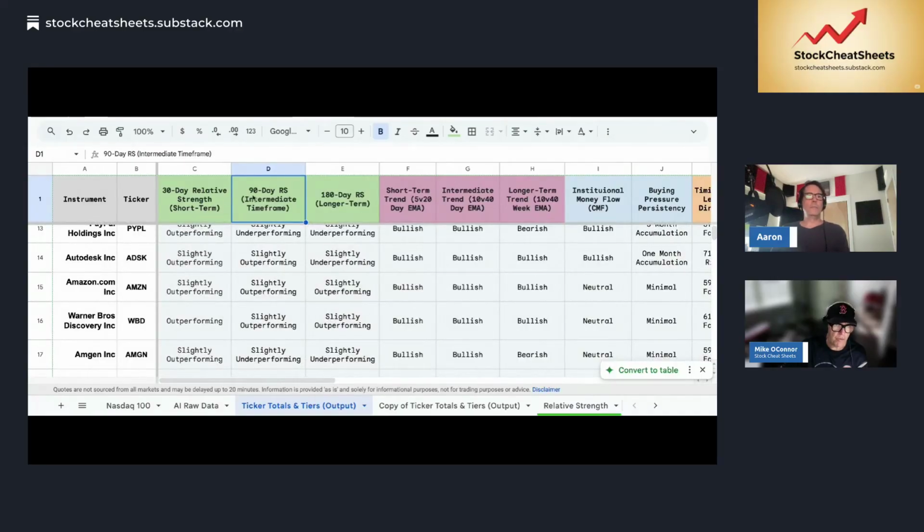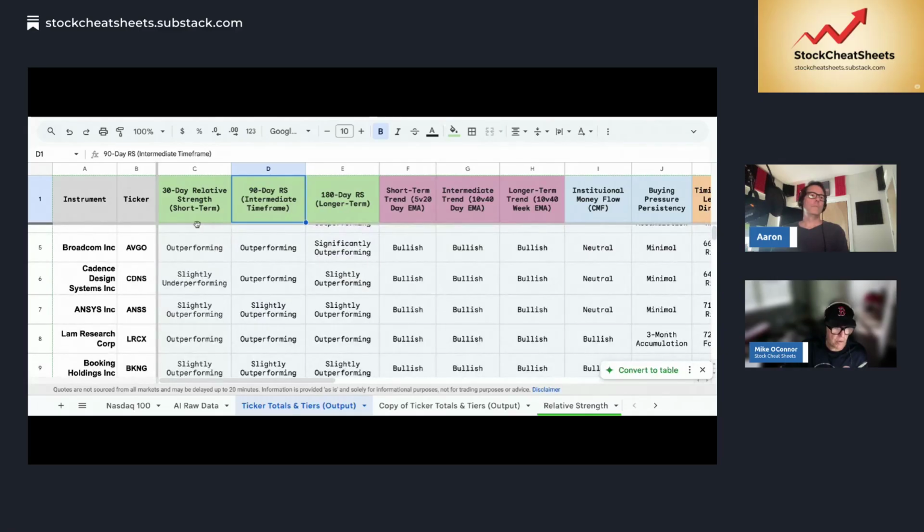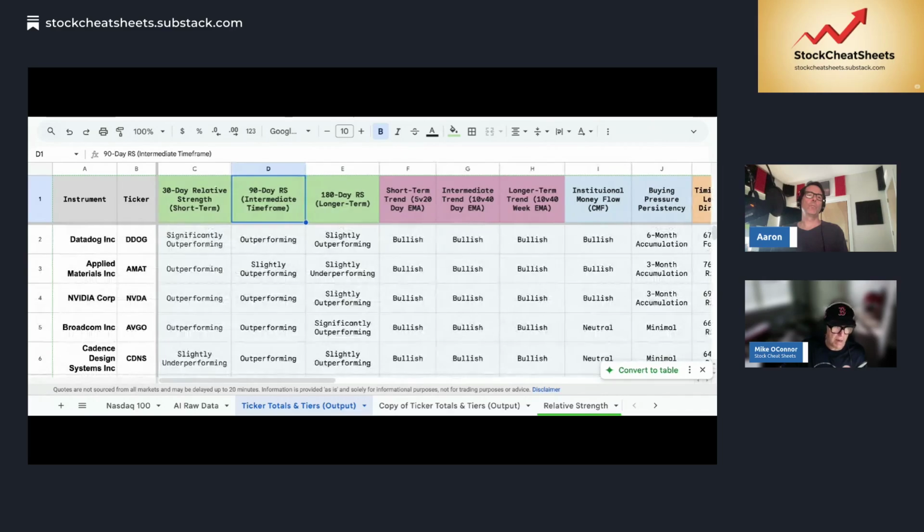So then we take those 3 time frames and we quant up each of those time frames into a kind of a macro relative strength score, where we weight the 30 and 90s a little bit more than the 180s, just because that's my time frame. But again, you would have the ability to sort this data however you want and find the stocks with the greatest money flow that are outperforming at both 90 and 180 days if you wanted to. Right. So relative strength is the first kind of bucket here.